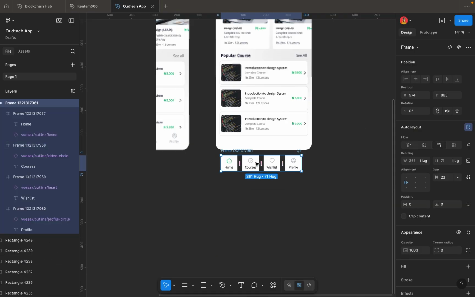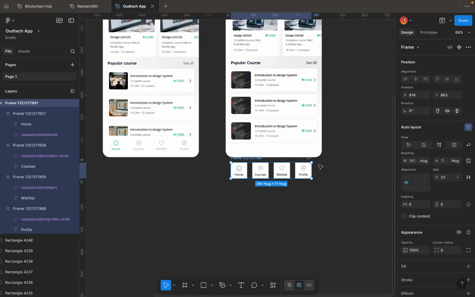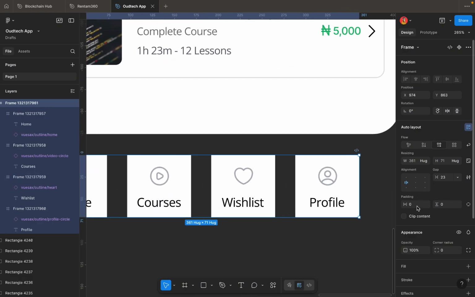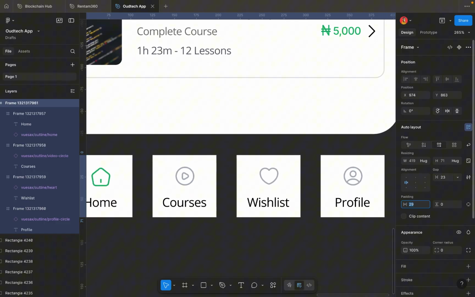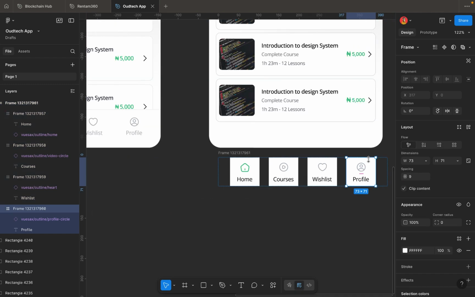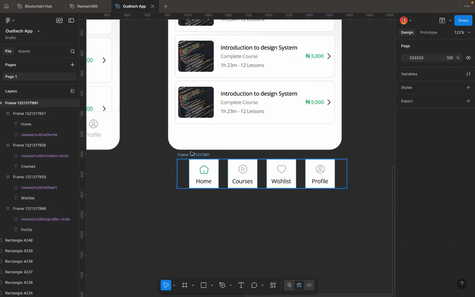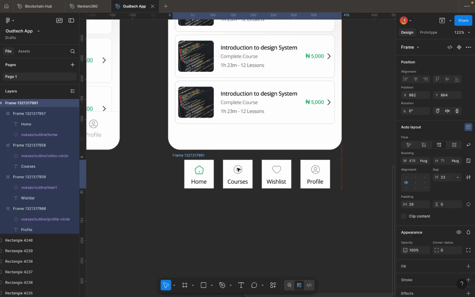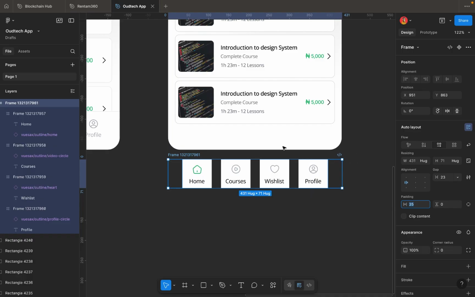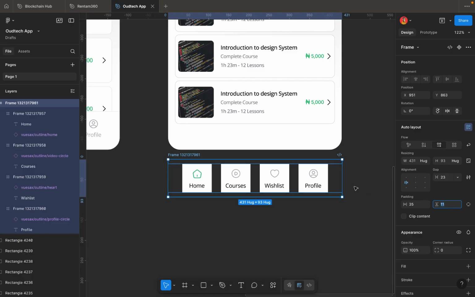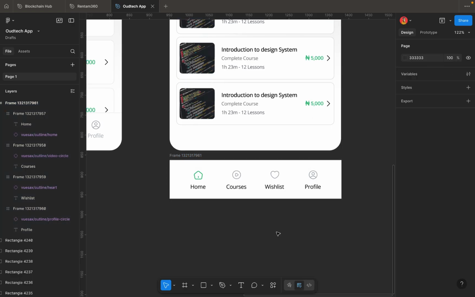Now guess what? The next thing I want to achieve is this. You know how to do this by coming to your padding, then adding a padding to it. Let me make it 30 or more. Then I will give the bottom and top a padding as well. So this is working. Then I will give it a fill of white. Now we can't track any spacing again.